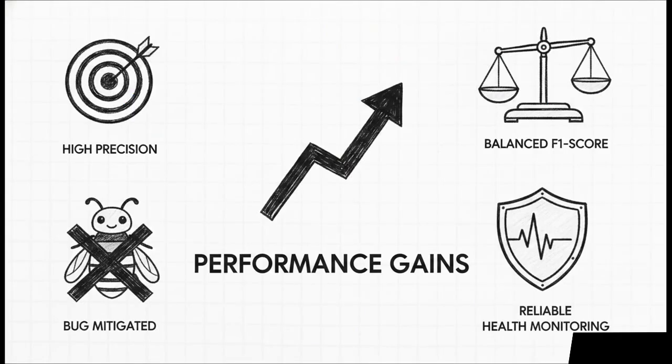And it wasn't just raw accuracy either. Across a standard 80-20 data split, the enhanced algorithm consistently swept the board. It delivered better precision, meaning false alarms were reduced. It delivered higher recall, showing much better sensitivity to actually capturing bad air quality days. It produced a stronger F1 score, which is a great balance of both. And absolutely most importantly, the zero-frequency bug was completely mitigated. The system was finally stable enough to be a highly reliable tool for public health monitoring.